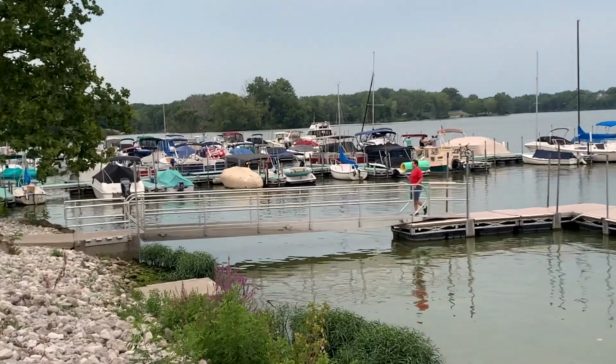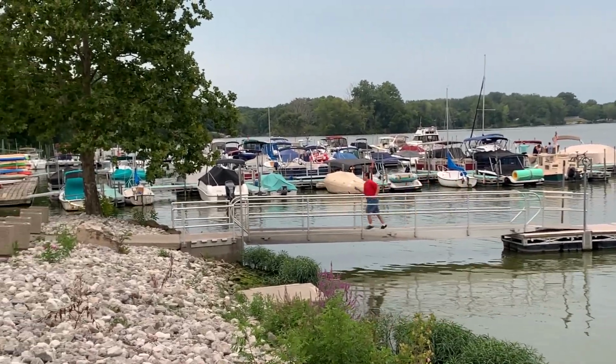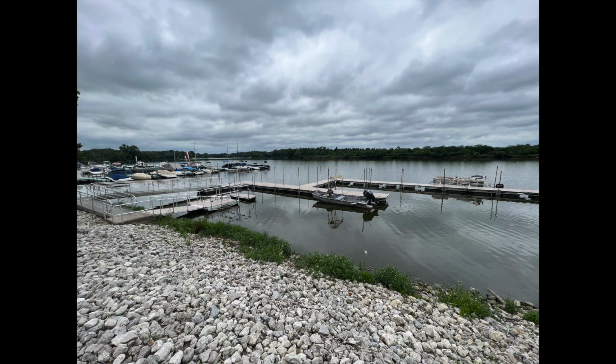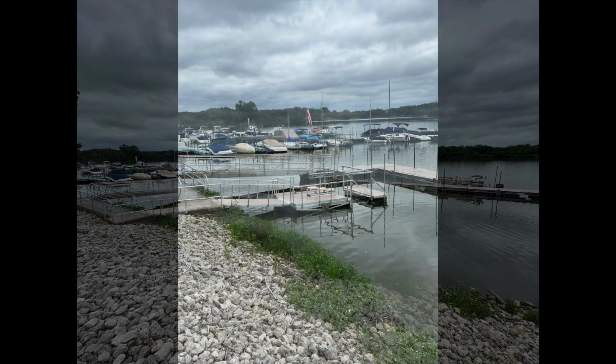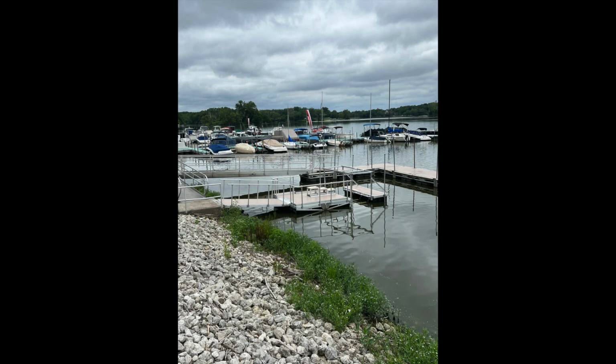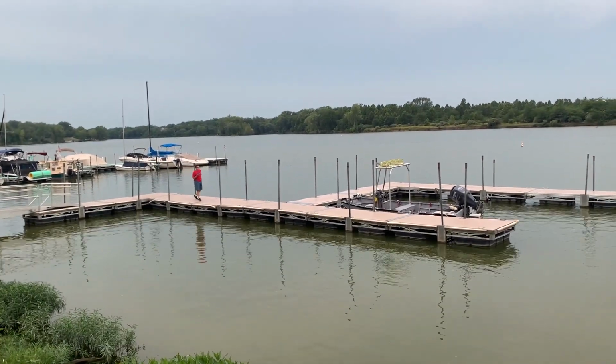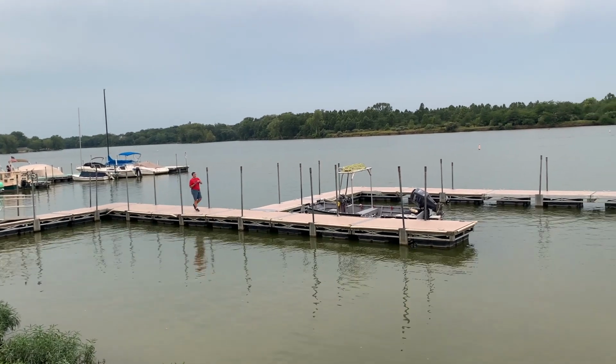One last thing about the dock, then I'll move on. You can launch a kayak using the Louisiana Avenue Boat Dock. In fact, there is an ability-friendly kayak launch there during the boating season. Some might call this an Americans with Disabilities Act accessible kayak launch, or an ADA accessible kayak launch. I have a family member with a disability, and we use these accessible kayak launches all the time. Even if you don't have a disability, they are a much easier way to roll into the river.